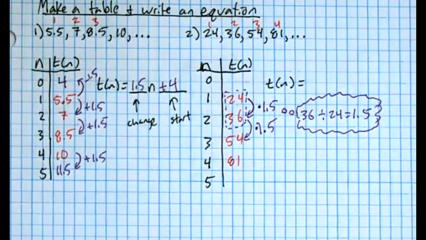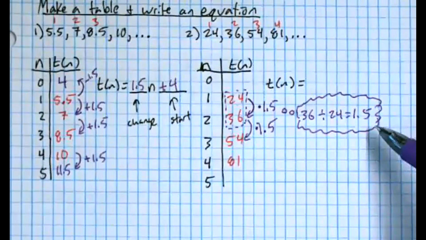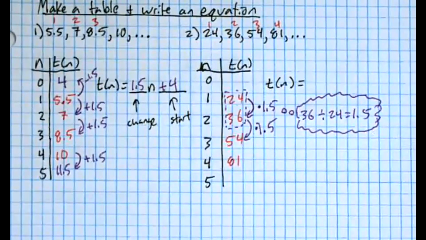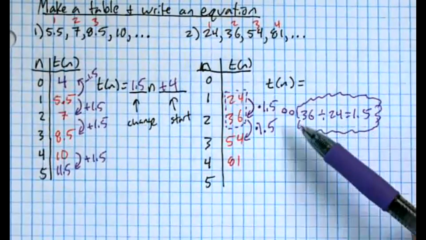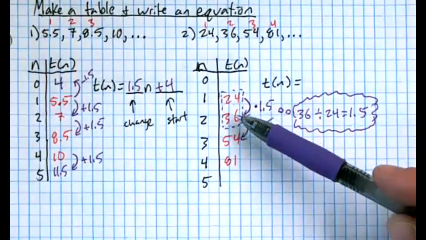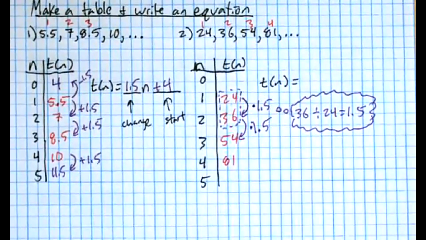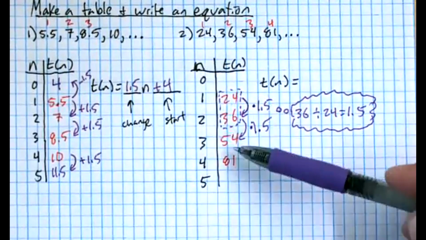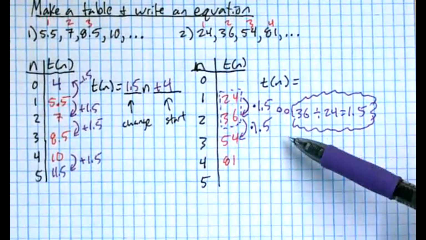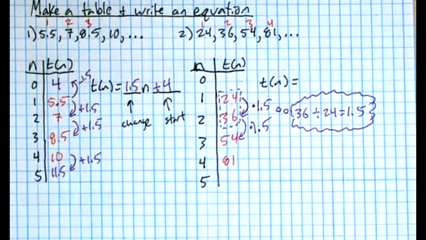So if you weren't sure how to get that, or if you just guessed, I'd recommend that you make a little note on how you can do it, because you may end up with a problem where the multiplier is like 1.268, and you're not going to guess that one very quickly, right? So you want to make sure you know how to divide to get it also. So make yourself a note of how you could divide. You pick any 2 numbers and then you do the second one divided by the first. And then I love that you actually checked it with another pair to make sure that it was also coming out to be 1.5, and you found that that was consistent.